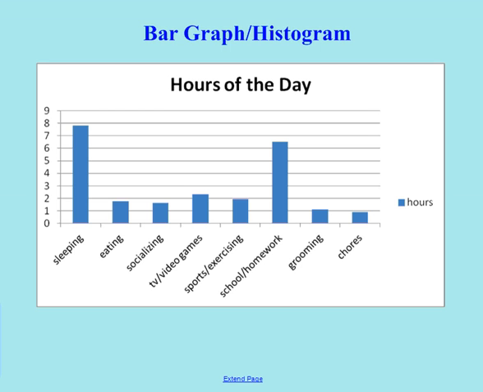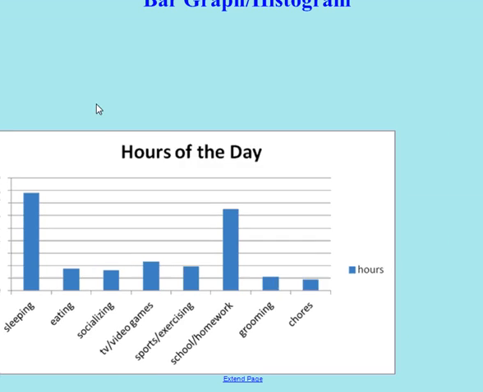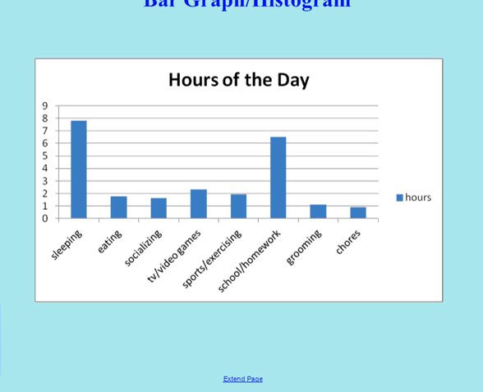Here's the same information, not necessarily shown in numbers, but as part of a bar graph. This bar graph makes it much easier to compare the different things that the person did throughout the day. As you can see, this person spent a lot of time sleeping. Next, they spent a lot of time in school or on homework. From there, they spent most of their day breaking things apart fairly evenly.